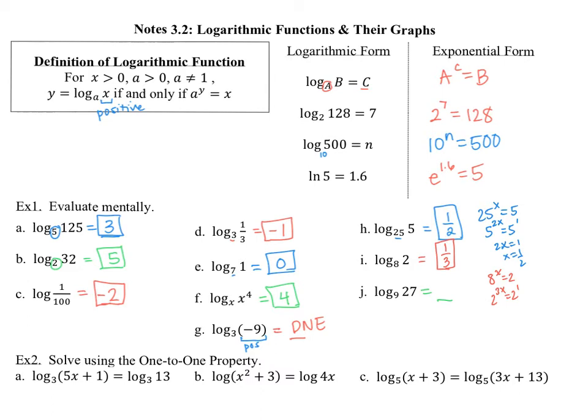I would actually square root it and get 3, and then I would raise it to the third power. Okay, so I would square root it and raise it to the third power. That's how I would do it in my head. This one you might not want to do in your head.